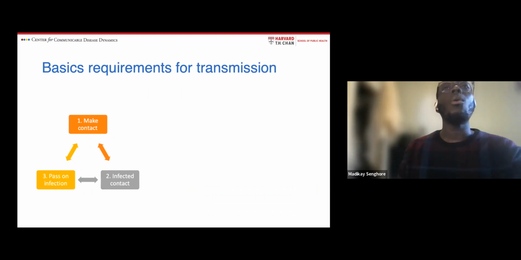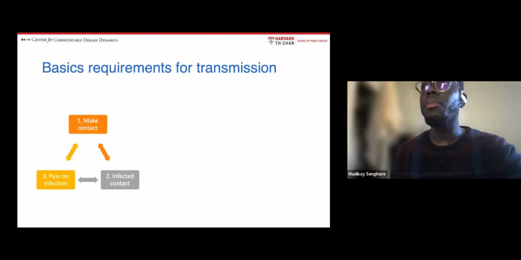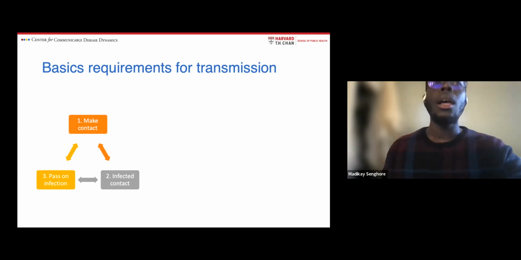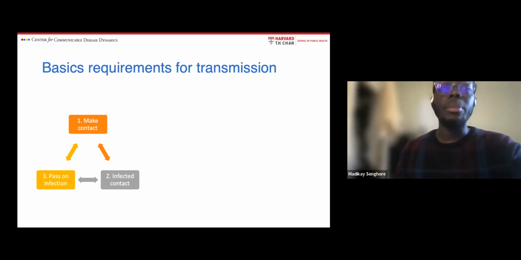Now, when we talk about an infectious disease, it's a little bit different, right? Because it includes transmission, but transmission itself is not all. I mean, just because you encounter somebody who has the disease doesn't mean you get sick. So how do we think about that from a modeling perspective?